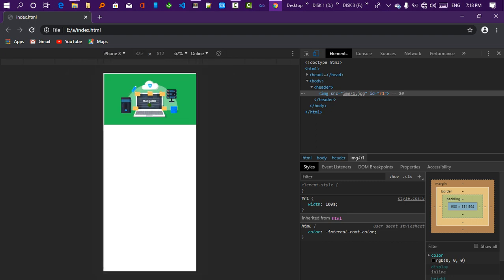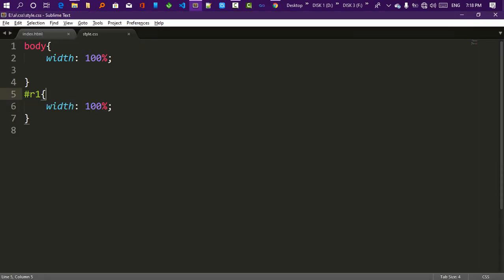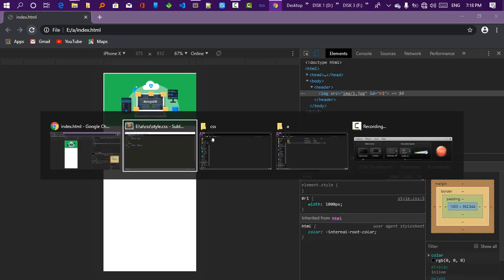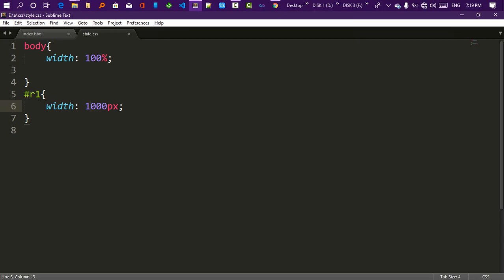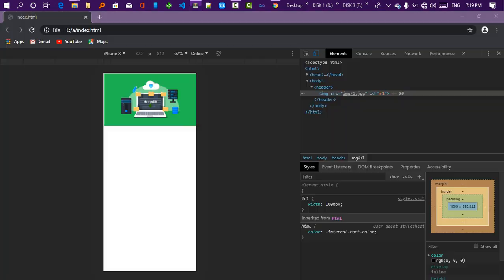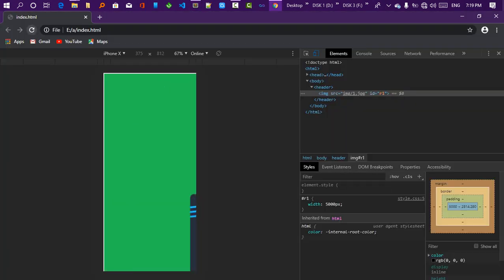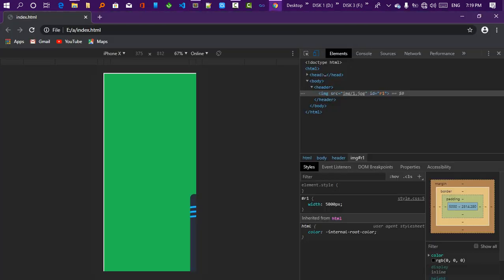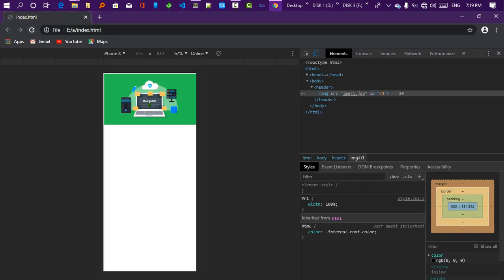You got it? If you use this 100, see, now suppose I say 1000 pixels. Okay, see, it will be bigger than the body. Observe, if I say 5000, any size, it will not be like that. But if you write only the body at 100% and here the size 100%, it will automatically be resized. You got this?